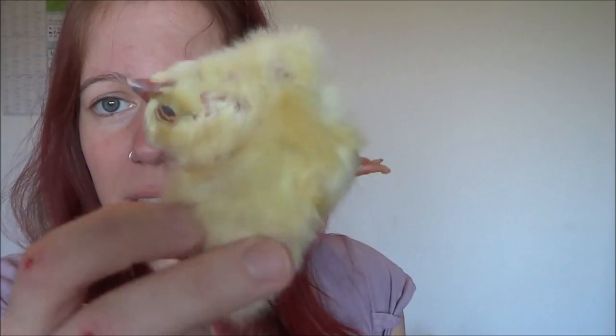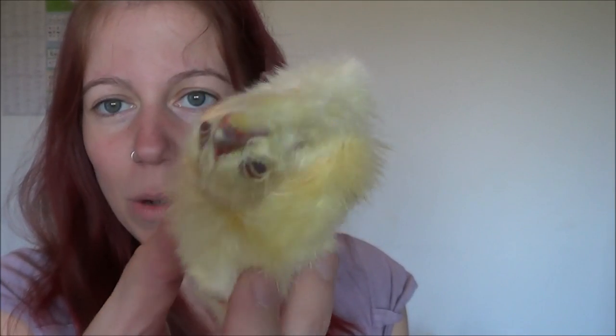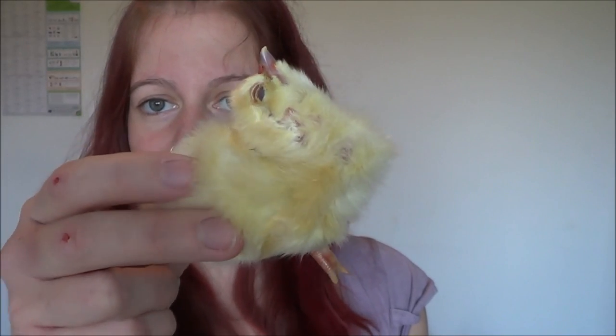Something you're also going to need is food for your owl. Barn owls eat one day old chicks. This is a one day old chick that is still frozen — I'm sorry if this is too graphic, but this is what barn owls eat. They also eat mice and rats — baby mice, baby rats — but most of the time you're going to give them one day old chicks. The mice and rats you give them to gain strength during the winter.